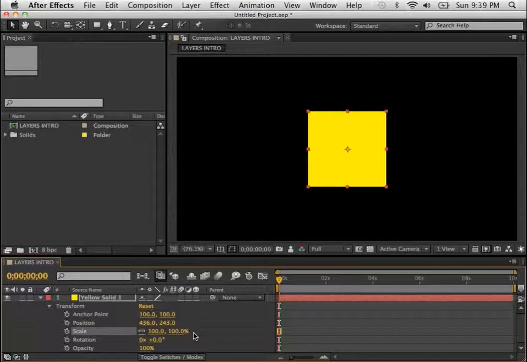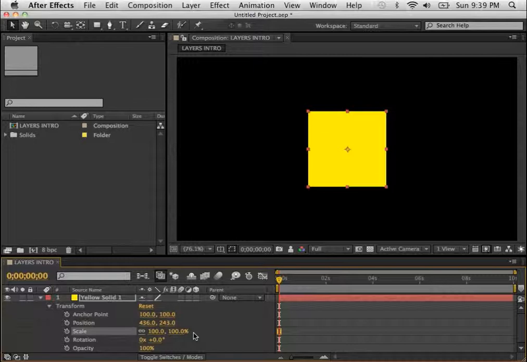What you need to keep in mind is that if you go beyond 100% on anything that is a bitmap or raster-based image, like a photograph or a QuickTime movie, any sort of Photoshop document that you've created, you're going to start to lose the integrity of your image. You're going to get pixels, and it's going to look like junk.